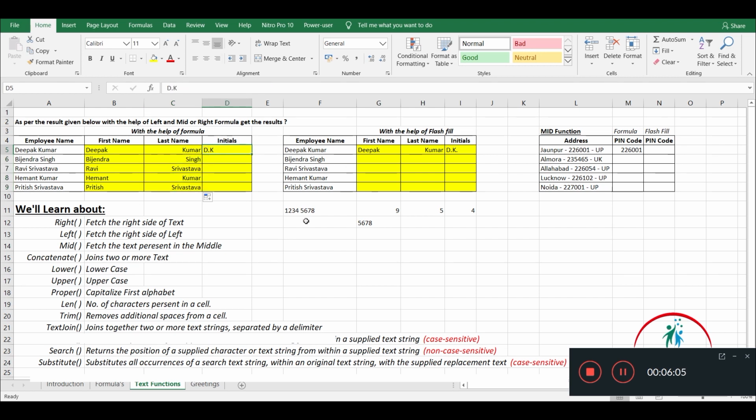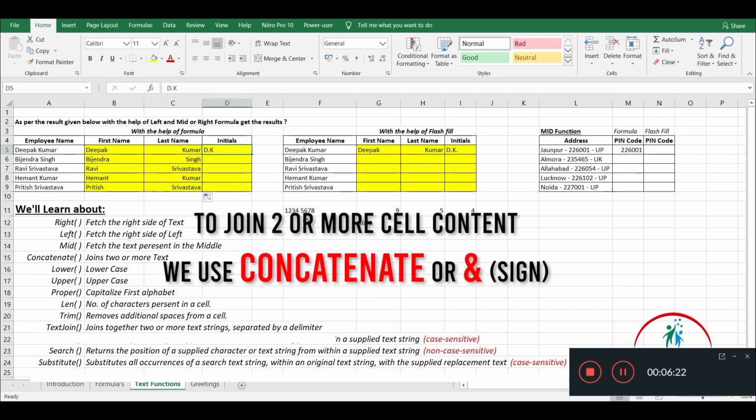Now let's suppose we want to produce the initials of the name. The formula would use LEFT on the first name and the last name, and we would be joining them with a full stop. To join two texts, we will use the ampersand.